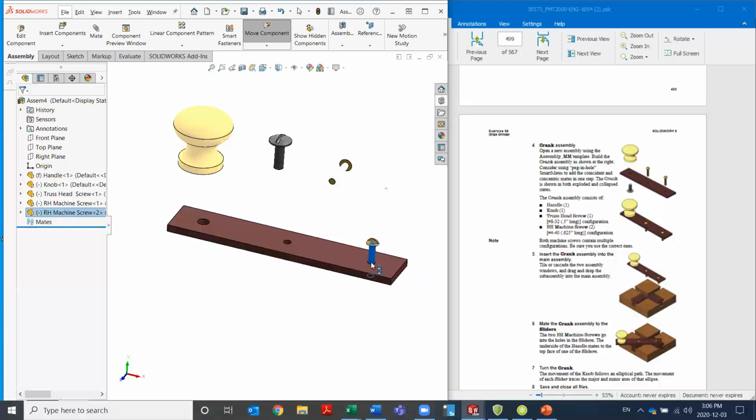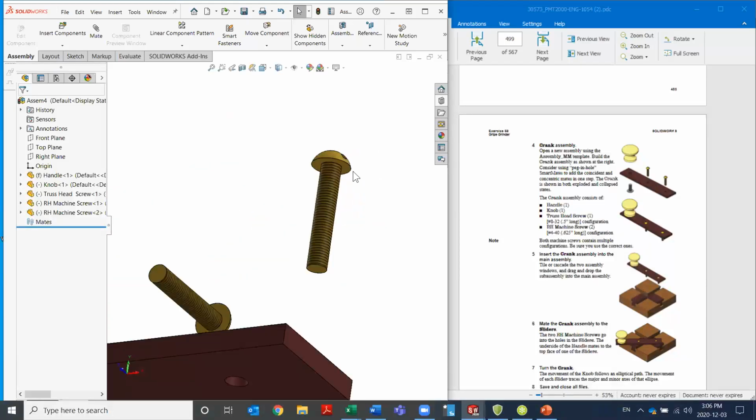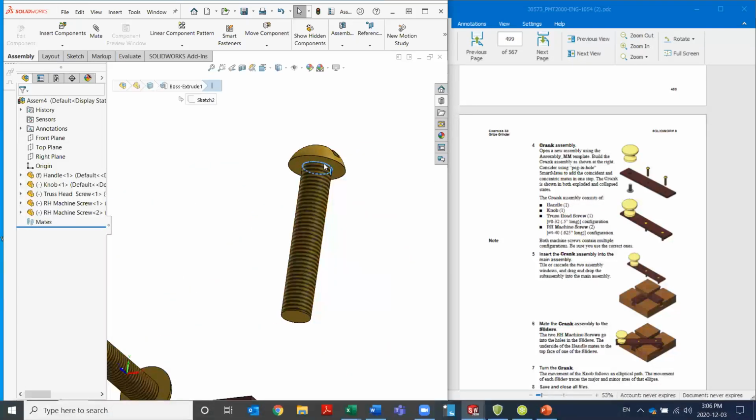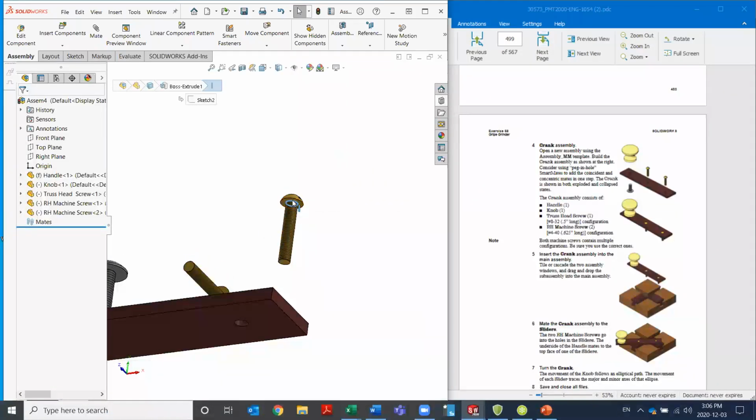So there it wants to make those two concentric. Now, even cooler than that, if I grab a circular edge, what it's doing is the program realizes, hey, you're on a surface here. You've also got a cylinder here. Maybe we can add two mates at once. So I'm going to grab that.